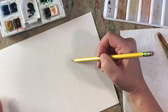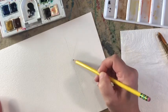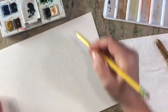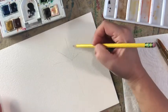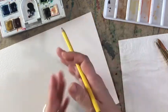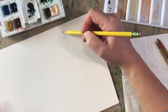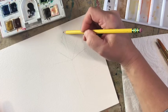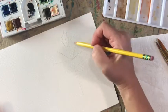Okay, so I'm gonna be starting out with, I don't even know what kind of leaves these are to tell you the truth. Maple leaves maybe. So I'm gonna lightly sketch it out here like that. So I've got my stem and then I've got five where it branches out, the veins. So let's see. I hope you can see this. I'm drawing it out lightly so I don't have too much to erase.